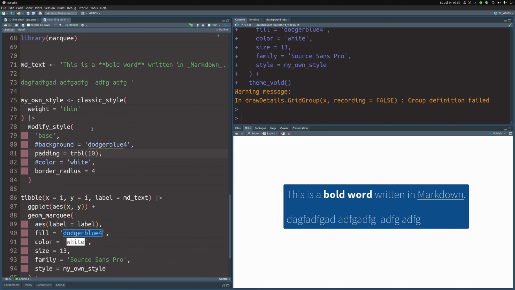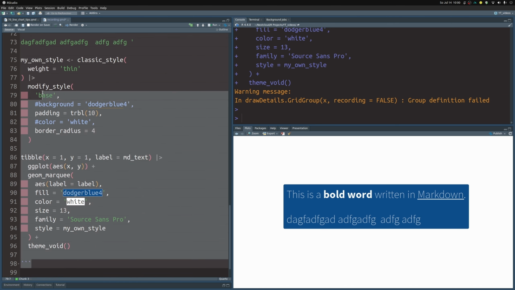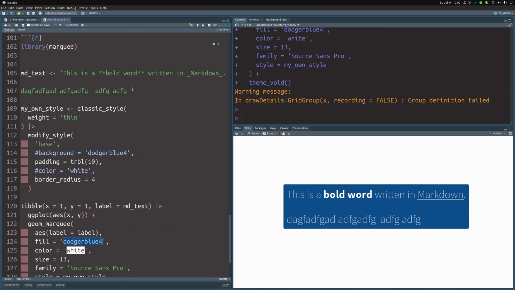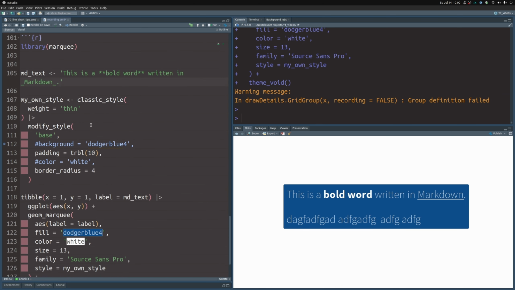Again, marquee is still very new, but if you play around with these things and remember that you can also still use the things that you'd use in classic geom_text or geom_label, then you can do a whole lot. So I'm not even complaining here. I'm just showing you how to work around when things don't quite work as you might expect. In any case, let's go with another example so that you see more style things that you can change with the marquee package. For now, let's make this into one line again.